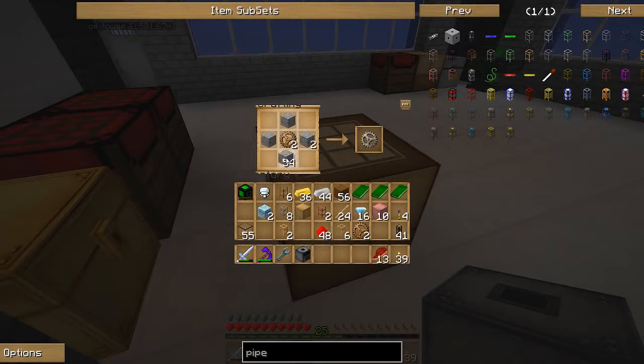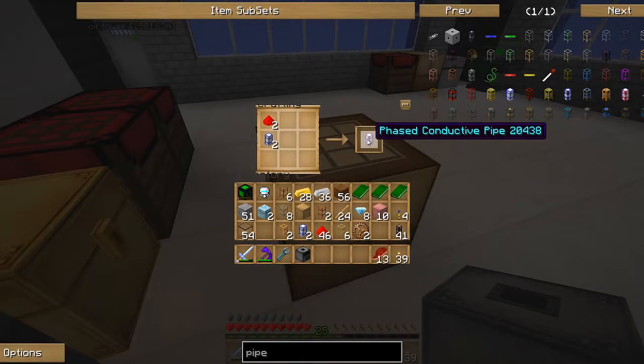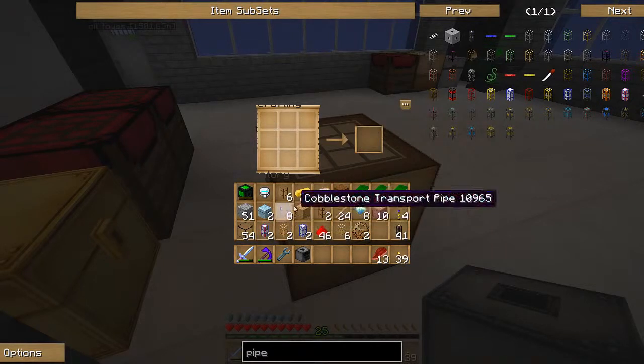Cobble. Right? Gold. I like gold, or iron. I do like gold, though. Just saying. All right, and now the diamond. We need 2. All right, we put 1 and 1, and some glass gets us these. Make 2 of those will give us phase conductive pipe. We are full of pipe.